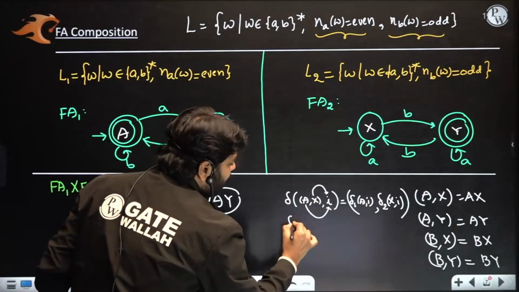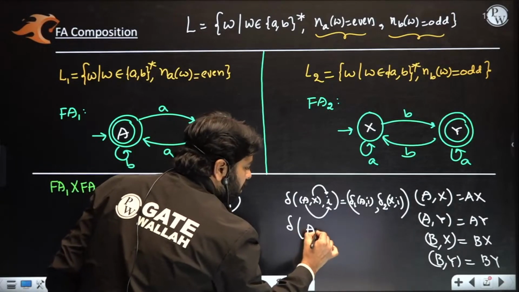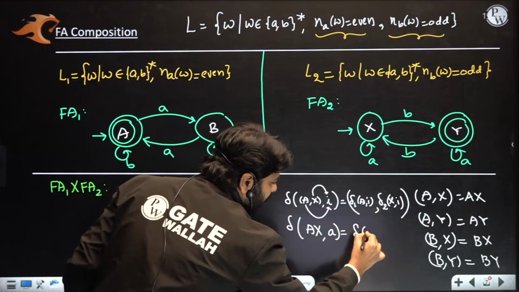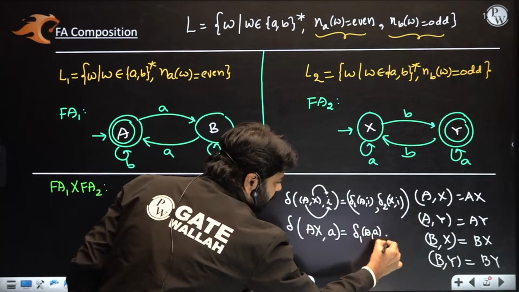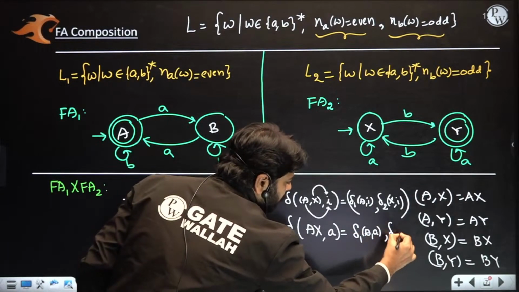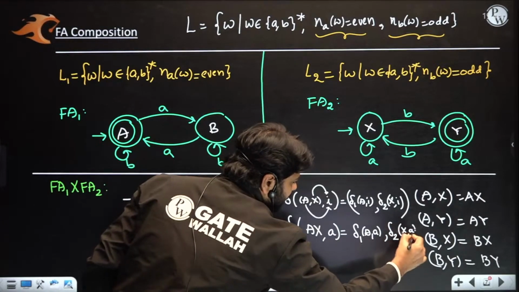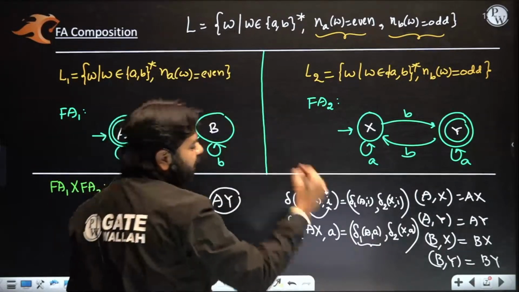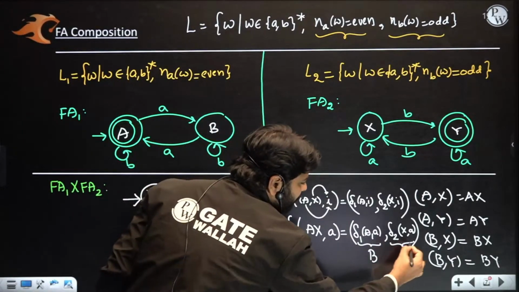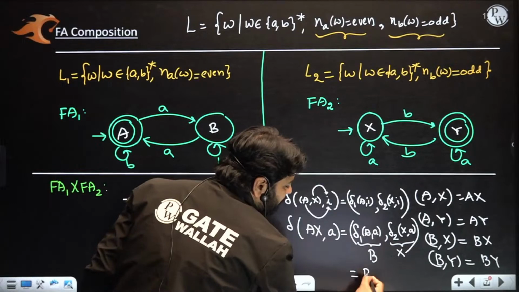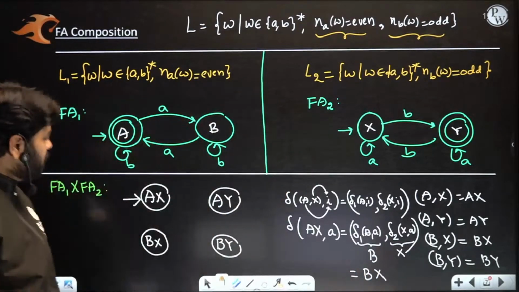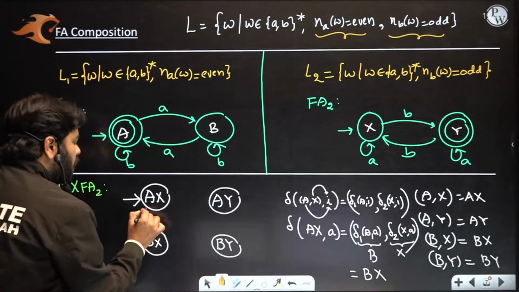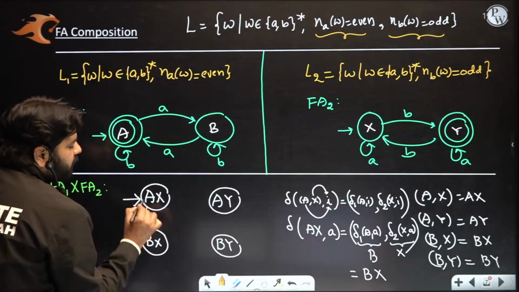Let's see, delta of (a, x), that is on a, you want to apply, so you should know delta 1 of (a, a) and delta 2, that is (x, a). Second machine and first machine. In the second machine, this will give you a comma a is a b, this is a b, and this will give you x. So the result is bx or b comma x. So here is a bx. So I hope if you know how to compute for one, then the remaining are all the same.